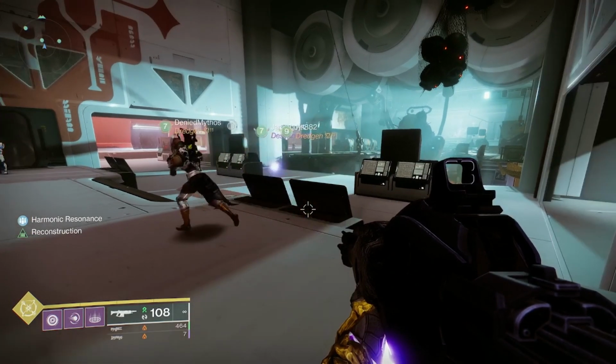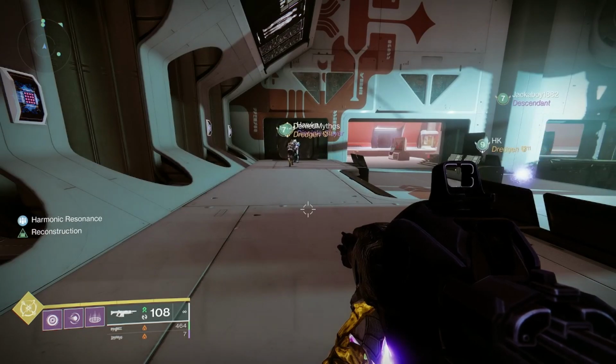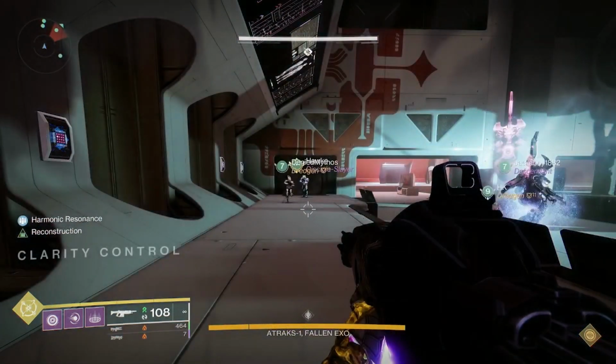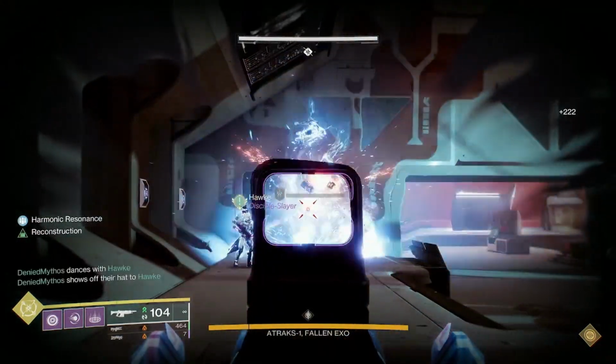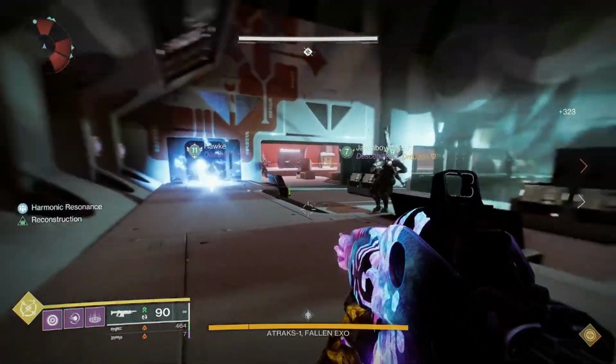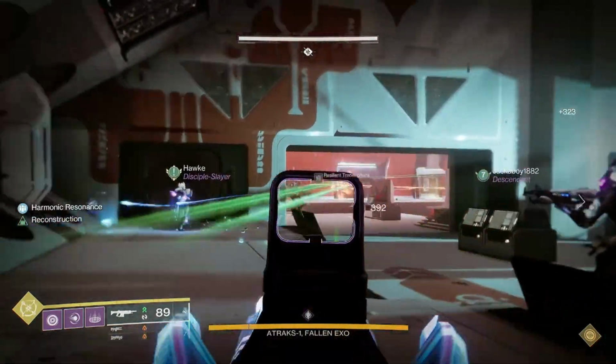Alright, so the second encounter is Atraks, or I guess technically first real boss fight. I mean, security kind of counts as a boss. So we're going to have our same 2 buffs. We're going to have the red operator buff and we're going to have the yellow scanner buff. They're going to function relatively the same.